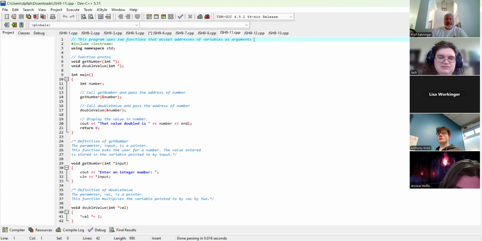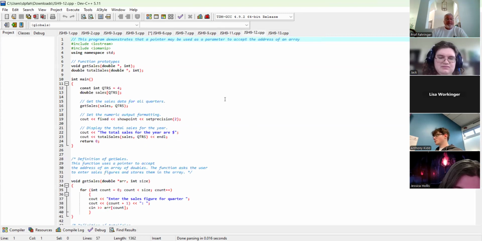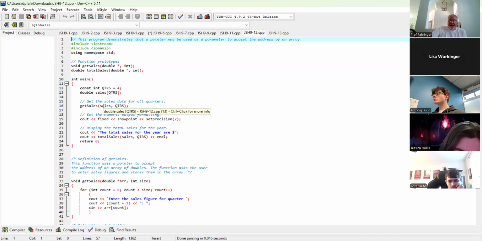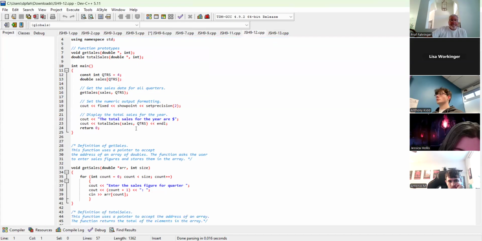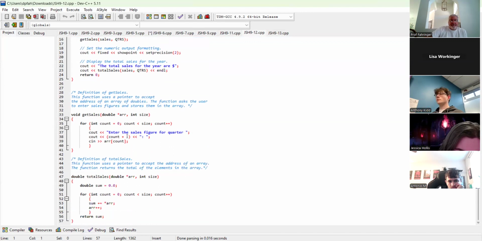Okay, so let's take it and let's up it a little bit. This time we have an array called sales. Line 16, sales is the address. It's a little different than when we had X because we had to pass in ampersand X, to say I want the address of X. Sales is the address at the beginning of the array. Here it is again. I'm sending in the address, so I can come in here and I can work with it as an array.